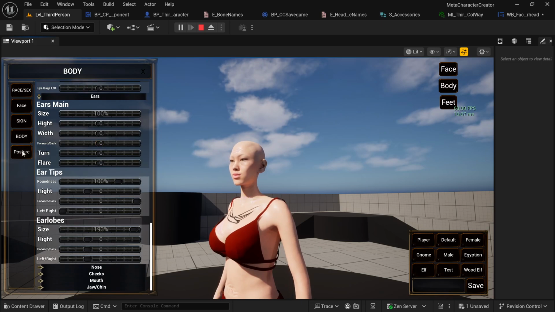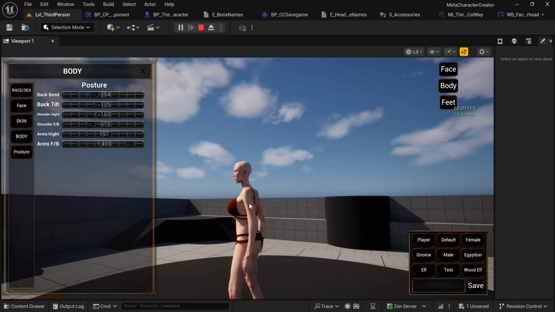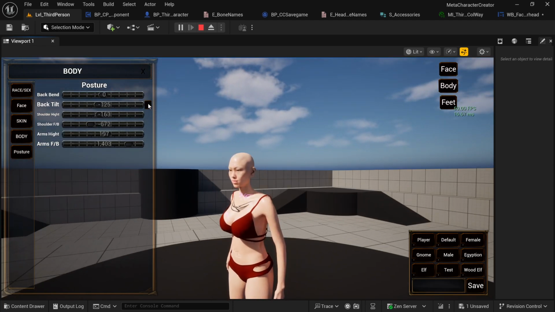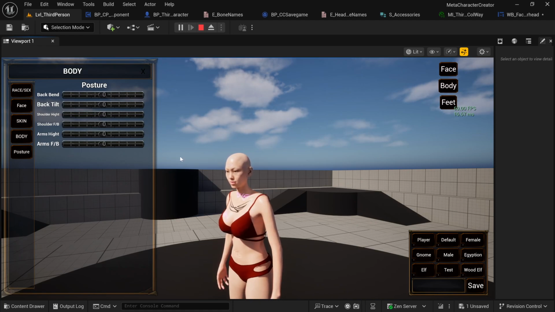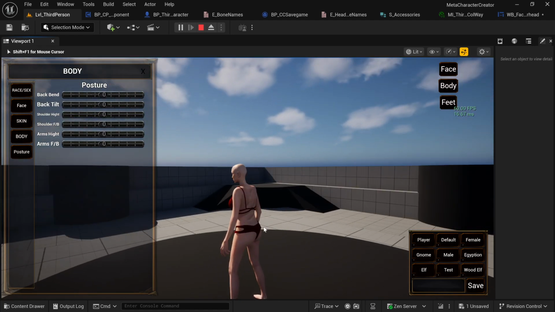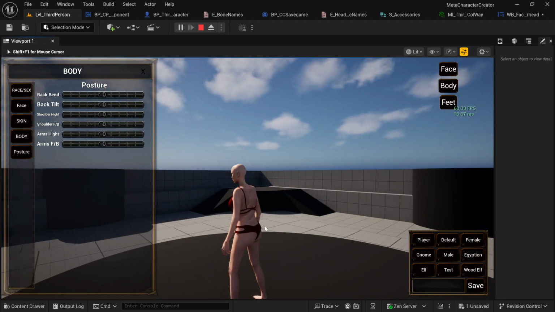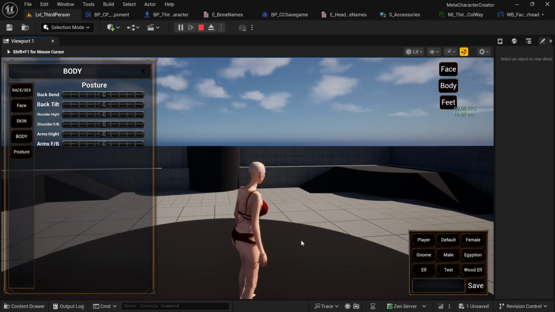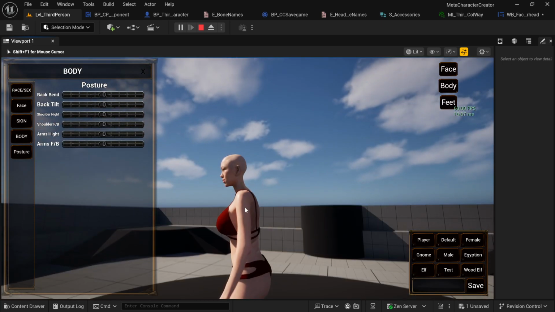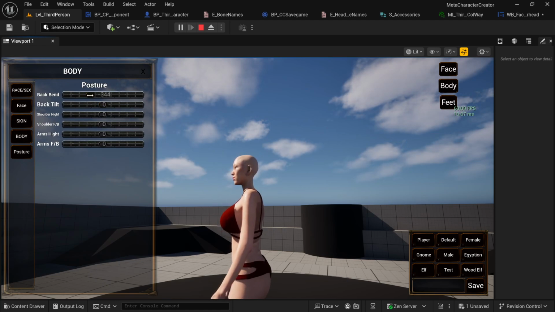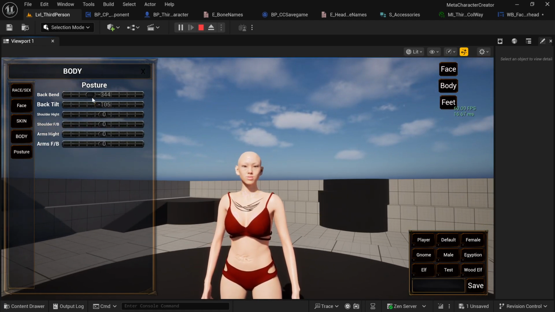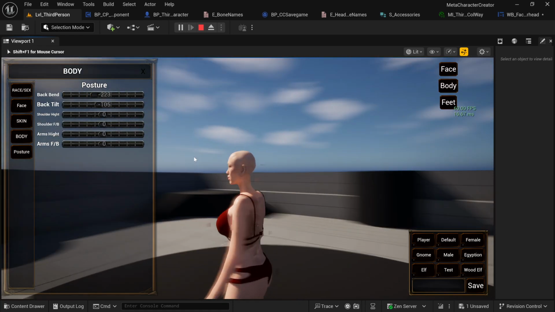I also have in there postures. So you can see here, she's got a rather straight posture. Default posture, we'll set it absolute default. So this is the default posture right here. As you can see, the default UE5 posture for MetaHumans is kind of lean forward, and I don't really like the posture. So I change it, you bend back, which makes you tilt slightly to the side. So you got to straighten them out a little. I think I can tab it too straight.